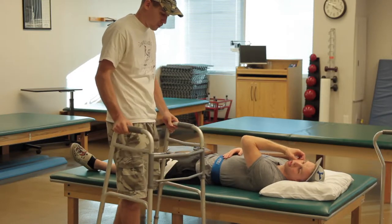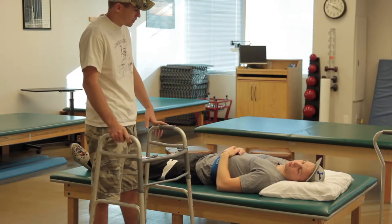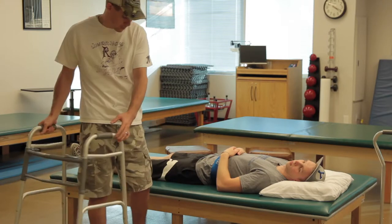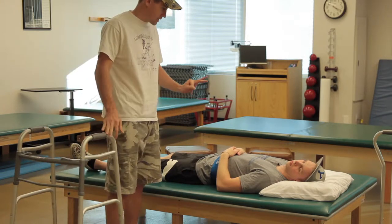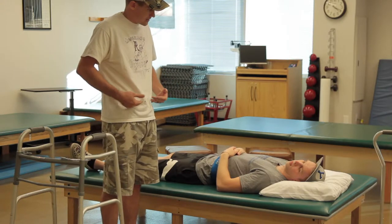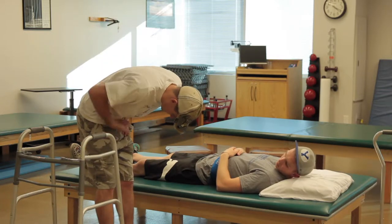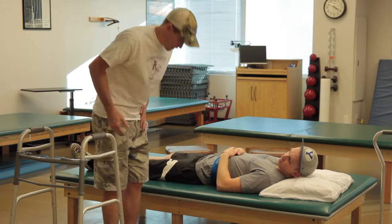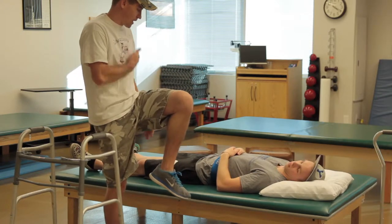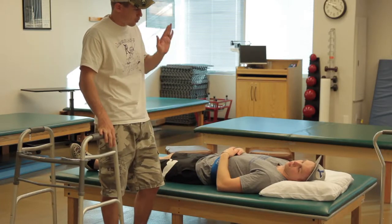Okay, so before we get up and walk, I'm going to tell you a few different precautions that we need to be aware of before you get up and start being a little more active. So with that posterior approach, there's three main things you need to worry about. One is we never want your torso to bend past 90 degrees, meaning I don't want you to bend forward past this horizontal line of the torso, and I never want that left hip to go past that line either. So the angle right here should always be less than 90 degrees. It should never go more than 90 degrees.